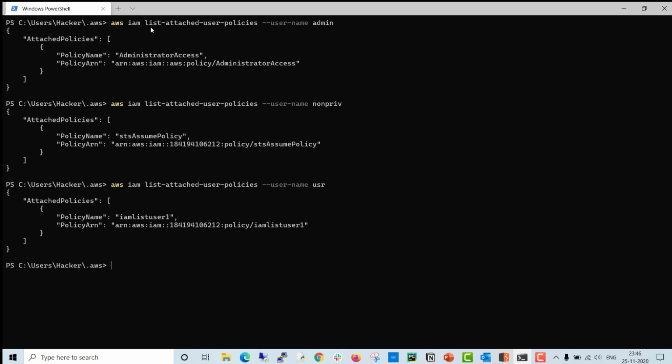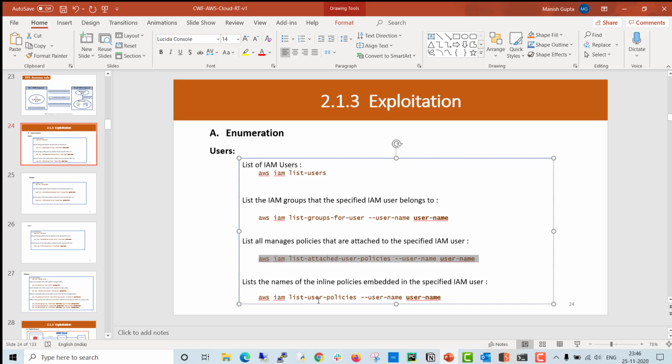Now what about inline policy? So let's see how we can explore inline policy. This is a command which will give you the list of all the policy names which are embedded in the specific user, the user you specified here. Let's copy from here.